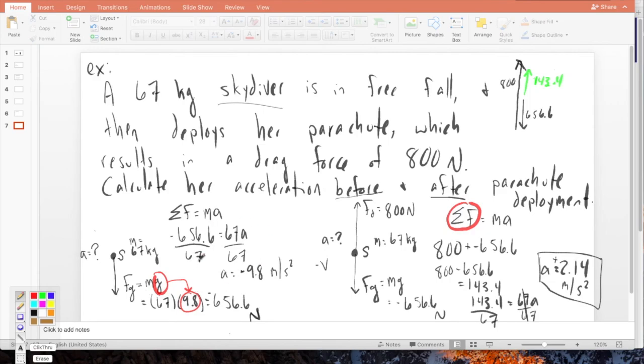In this question, it was quite easy. The acceleration is just little g, the acceleration due to gravity. I have no other forces. This problem is more complicated. I have a downward force and an upward force. So I had to find the sum of those. Forces are vectors, so I have to consider the direction, positive 800 going up, plus a negative 656.6, that force of gravity going down. That gave me a net force of 143.4, just like I said up here. Is that the acceleration? No, that's just the net force. So net force equals mass times acceleration. Plugged in 67 for the mass. Here's my missing variable, my unknown acceleration. And then just solve the algebra.